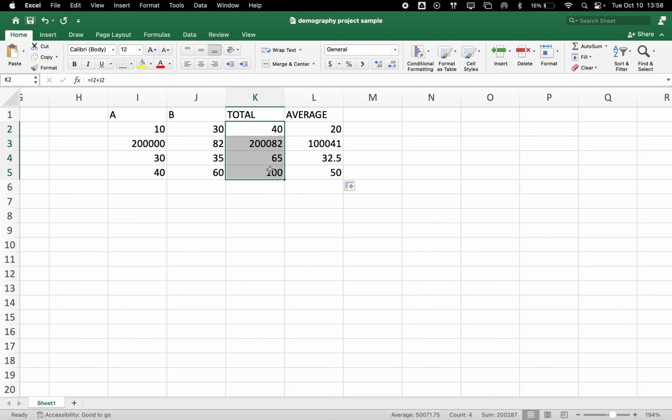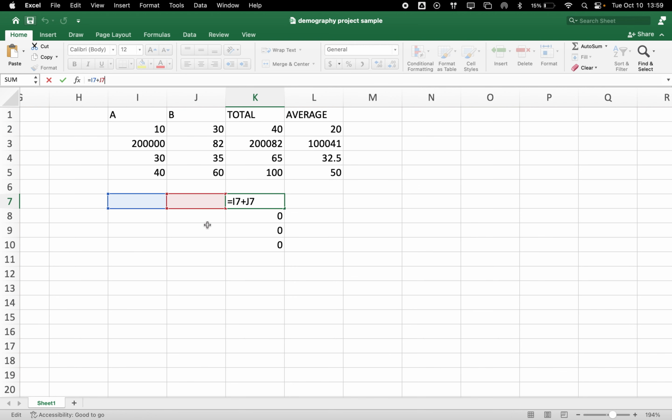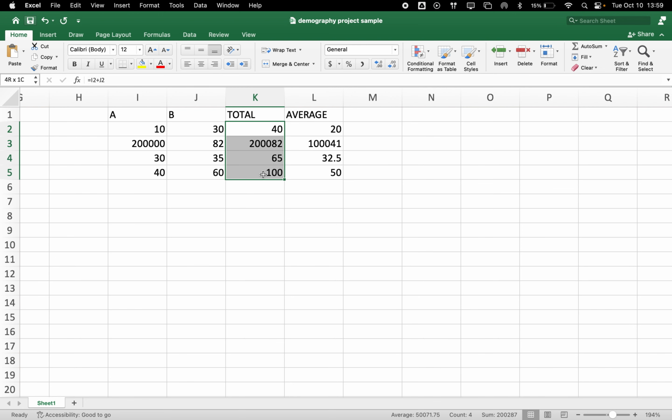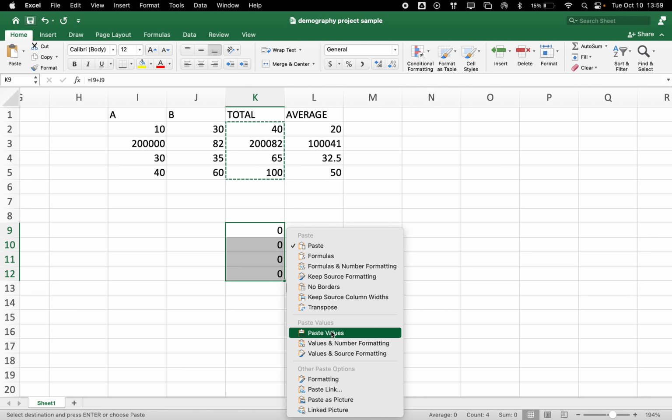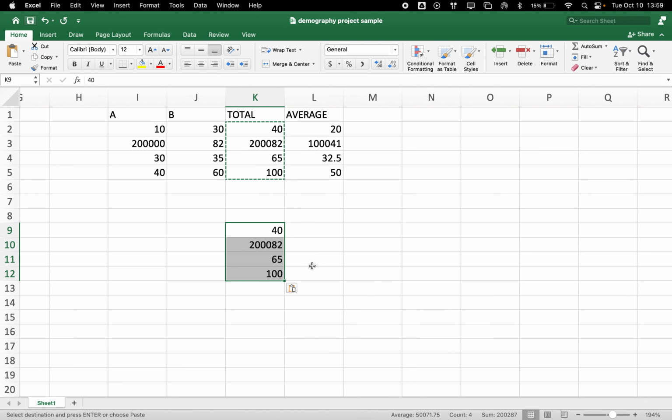So if I were to copy and paste these numbers somewhere else, hey, where'd they go? Someone stole my numbers. No, you got to remember, you didn't copy and paste a number. You copied and pasted a formula that is based on the cells paired with it. So this formula is paired with these cells, which are empty. So when you copy and paste, you have to be really careful about that. If you're not paying attention, you might end up screwing up your whole data set. So when you highlight a formula and you copy it and you paste it, a little clipboard appears in the bottom right-hand corner. Click on that and click values, paste values. And that will just paste the numbers without pasting the formulas, okay?